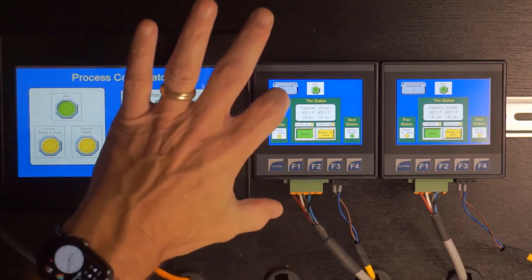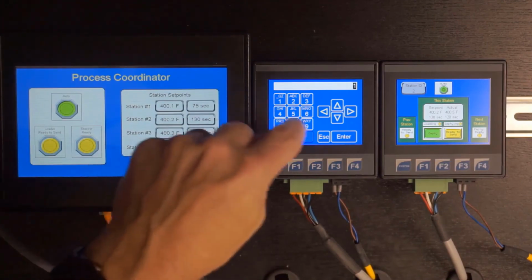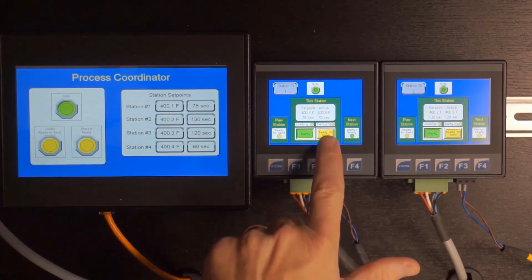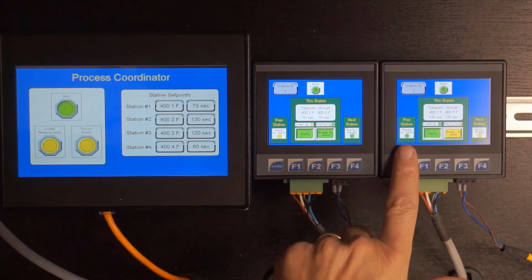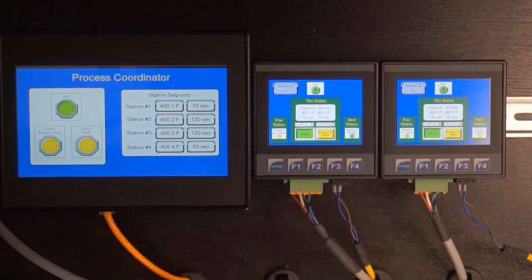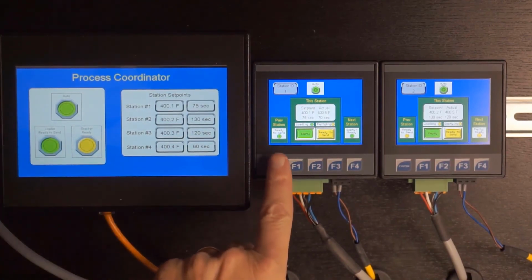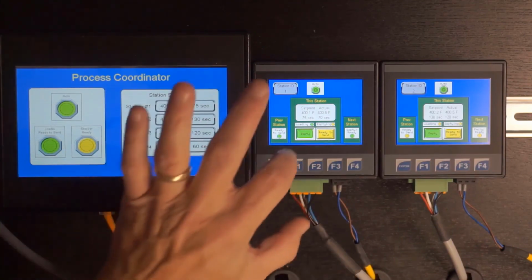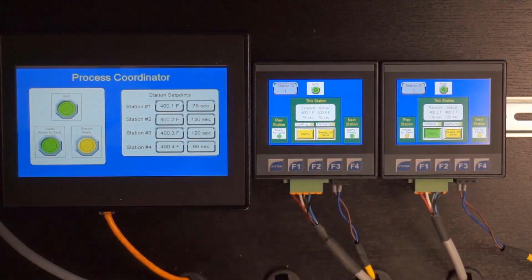Looking at my stations, I have the ability by using this data field to change the ID of that local station. You can see that if I'm ready to send a part to the next station, that status is reflected in the next station. Let's say that first we want to load a part into the first station. That must come from the loader. Now, since we had a part come in from the loader that we're in the process of loading, we're no longer empty. The next station is empty, and when we want to send that part on, we start sending it and it starts receiving it.